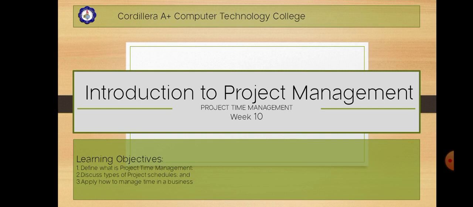And one more thing, if you are not able to come to school to submit your requirements, all you have to do is upload them on the Google Classroom. Take a clear and readable photo of your activity or requirements, and send it through my messenger, my email, or the Google Classroom.